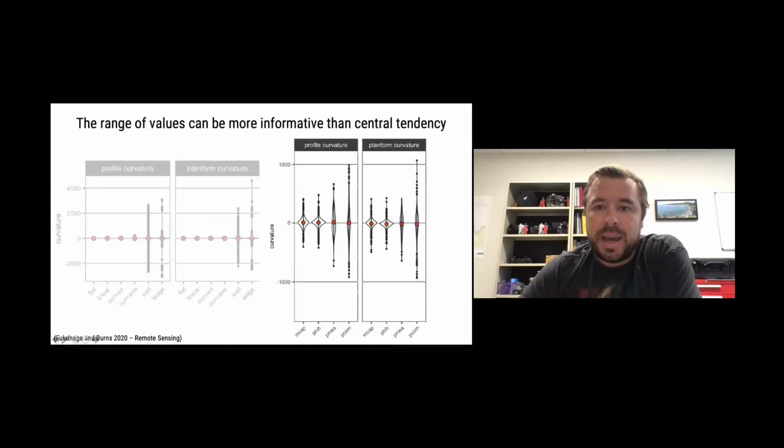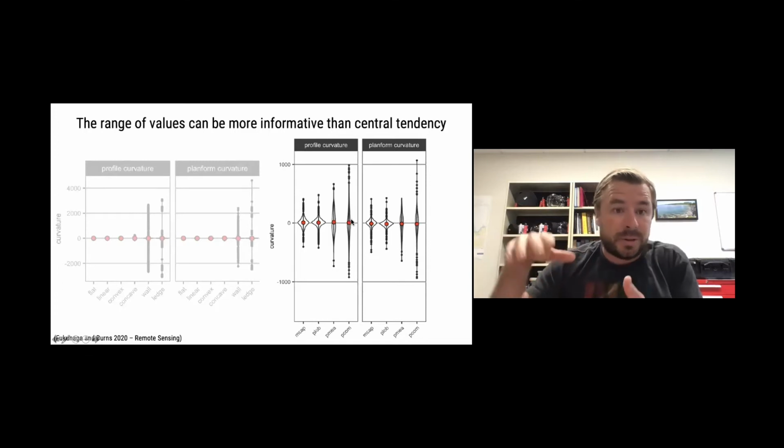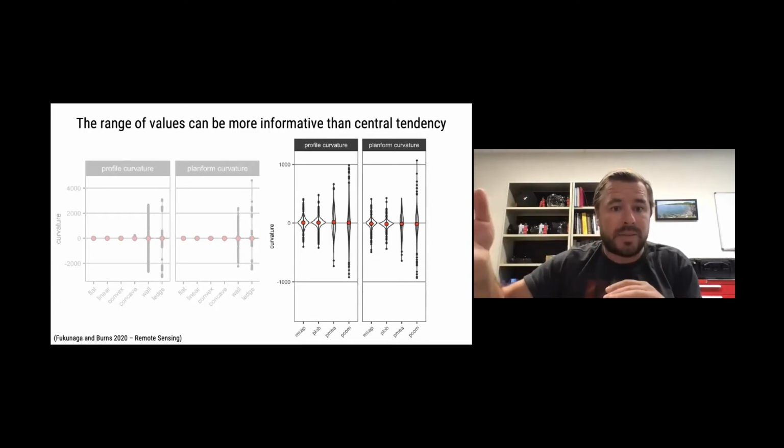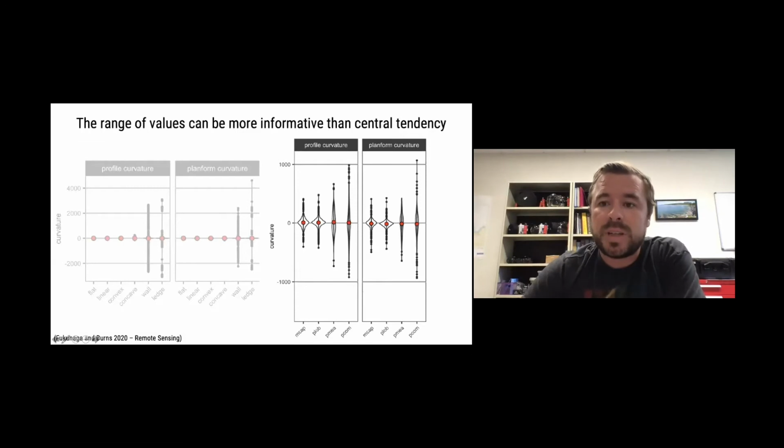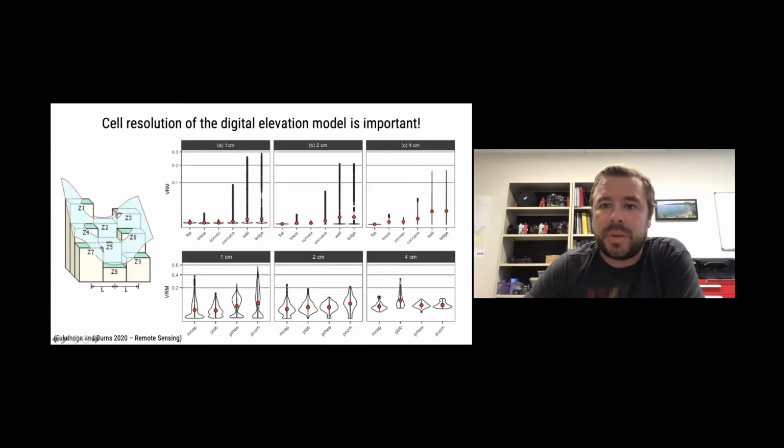And then if we look at curvature among the coral species, very similar thing. Not really much difference in mean values at all, but as you get to the complex branching corals with lots of interstitial space, lots of concavity and convexity, it's represented in the range. And so here we realize that researchers really need to think about using range when they explore these metrics for certain ones rather than average values. But not for all, right? For surface complexity and fractal, those tend to be okay.